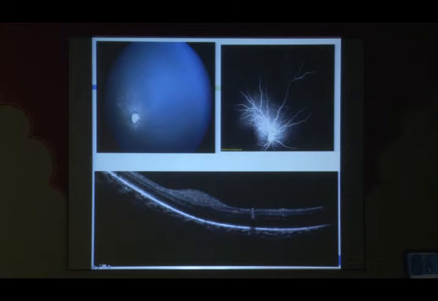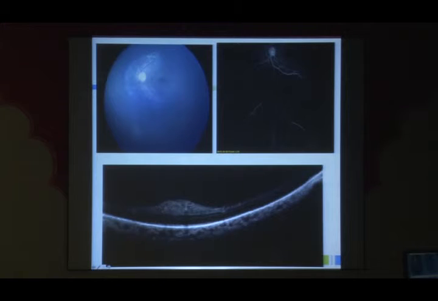As against this lesion that was picked up clinically and on OCT but did not leak on angiogram. Again, we said that is because of the smooth contour of the inner limiting membrane and no excrescences of the tumor into the vitreous cavity. The third lesion similarly was picked up on the OCT with a smooth contour and did not leak.